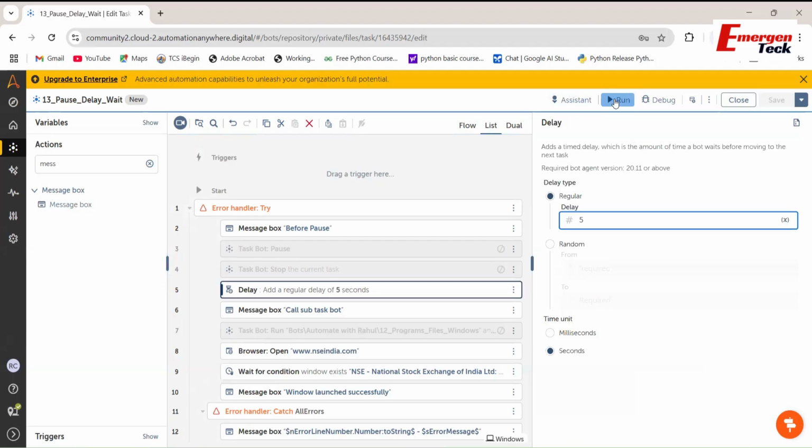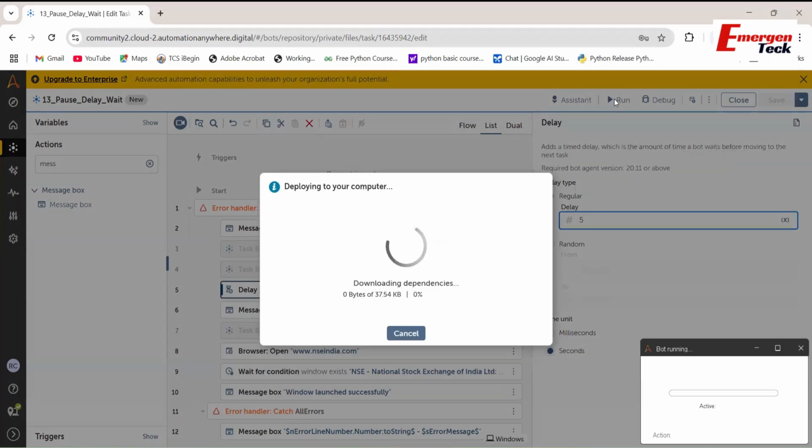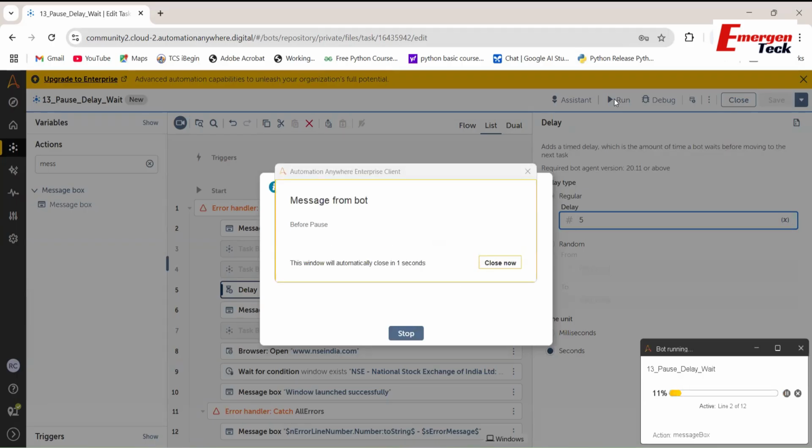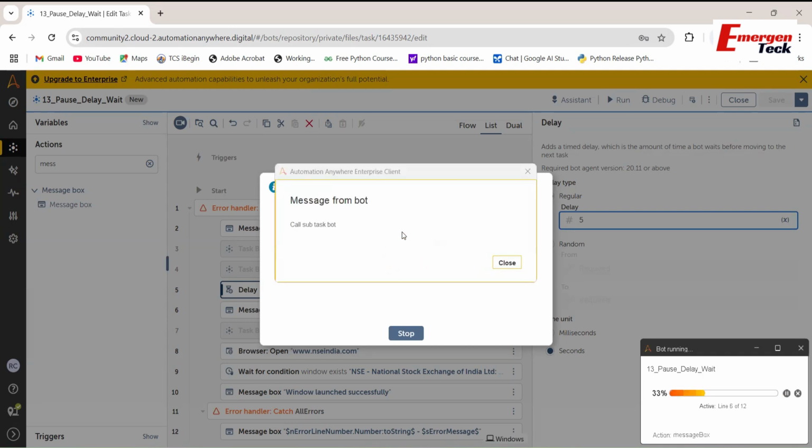Yes, now we can run the bot again. Call the subtask. Actually, we have disabled that.